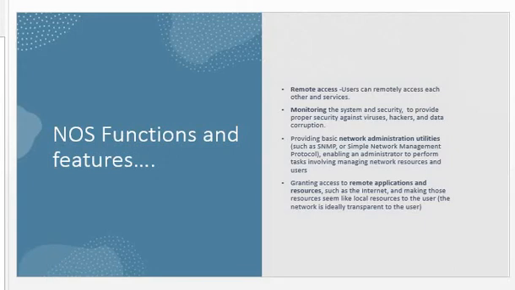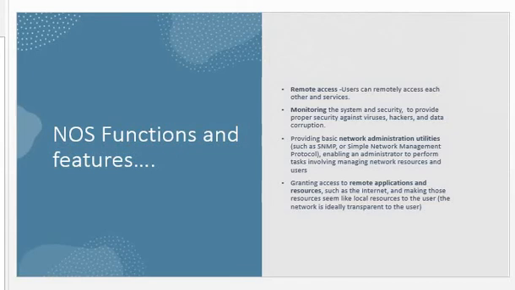Security. Maybe a good example or a simplified example is you can't access certain Wi-Fi networks when you don't have the username and passwords. Those are what? Security measures that are put what? To monitor usage of what? Of that software. Then network administration, utilities, and also granting remote applications.